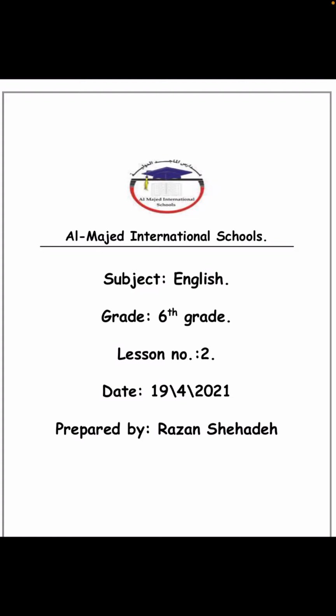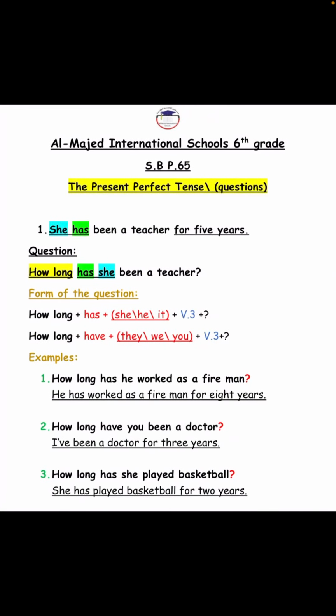In today's lesson, we are going to talk about how to form a question using the present perfect tense with for. رح نحكي عن تكوين سؤال باستخدام المضارع التام مع for. What do you mean by the present perfect tense? شو يعني زمن المضارع التام؟ We have explained it in the first semester.